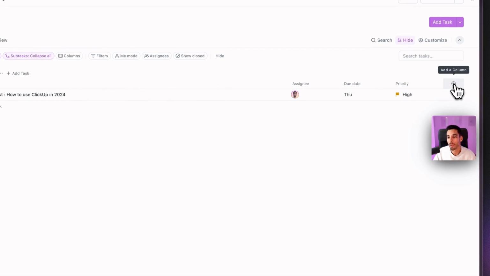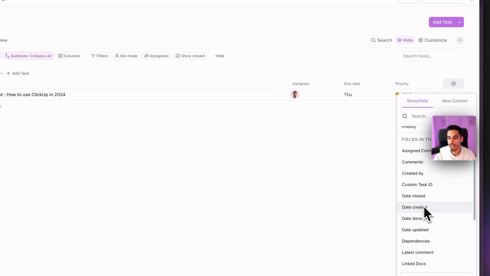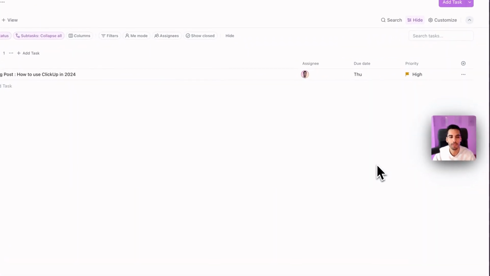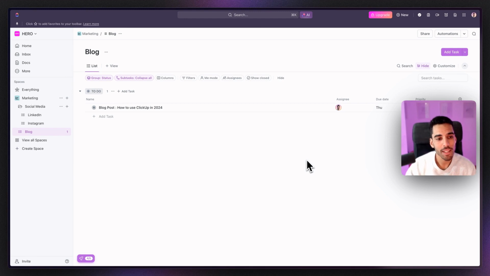We could decide to display other columns to tailor a few other things, such as when the task has to start, is there documents attached, is there other tasks linked, but we won't dive into that as this starts to become more advanced. Now we have a very basic task with a name, an assignee, a due date, and a priority. And all of these settings, especially the assignee and due date, they're quite essential to using ClickUp. And I find a lot of people start creating tasks, but don't actually assign them or set up priorities or give them a deadline. And you end up with a big bunch of tasks, but they're not really laid out so that someone knows what they have to work on.